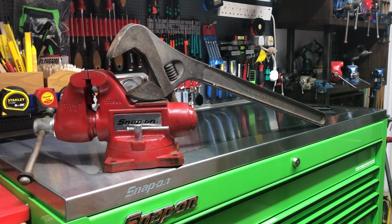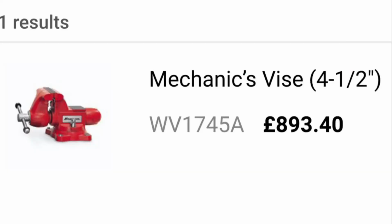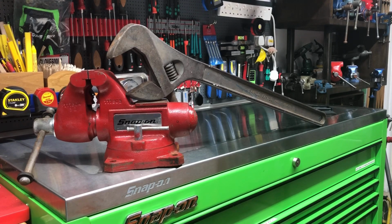These Snap-on vises are quite expensive, and unless you're in real need, you're not going to buy one. I mean, this is what they cost new. So you can see why I held off for a while and waited for one to come up second hand. It's in good condition though. It just needs a new paint job, but it's a nice vise made out of really good steel. It's well machined, it's got high tolerances, and it's a good thing. So I was really happy to buy it, and I'm going to swap my vise over and use this one, I think, as my daily user.